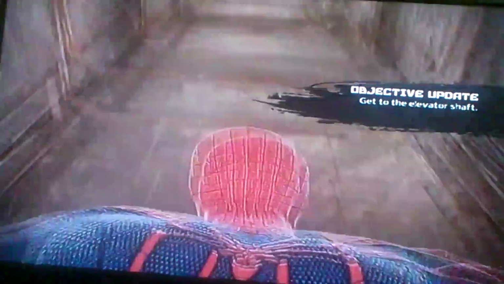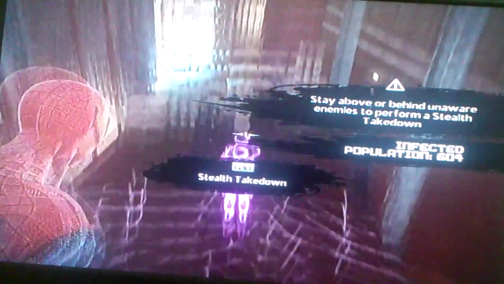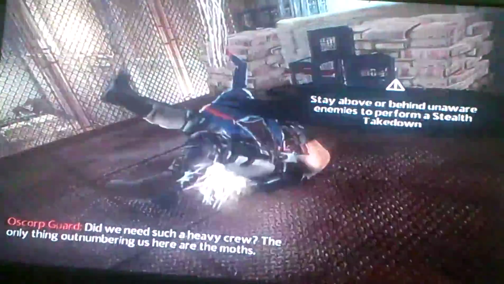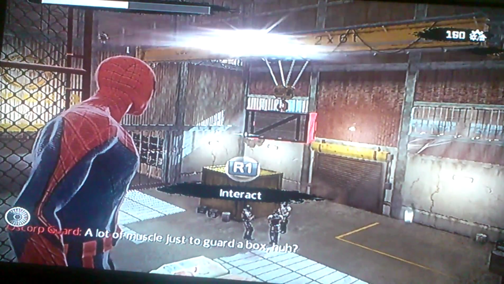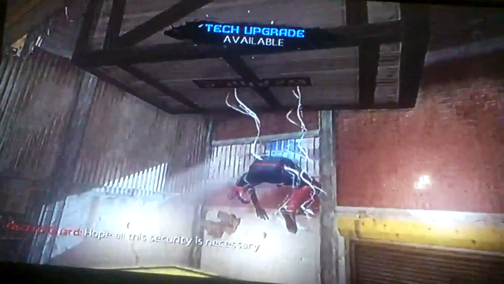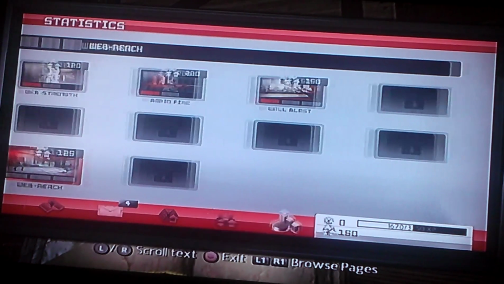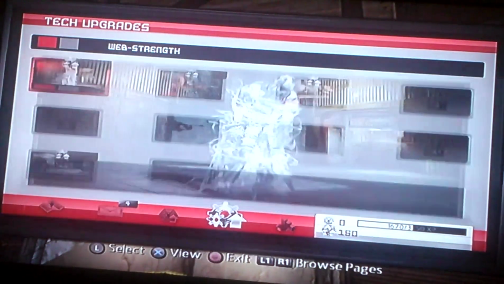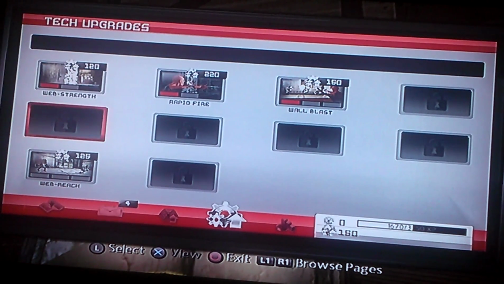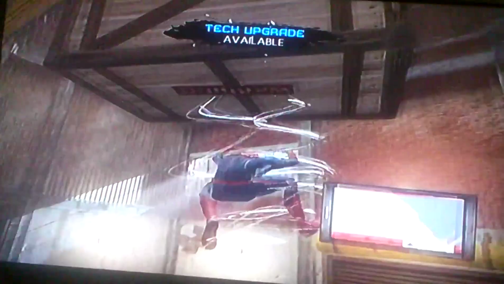Now I gotta actually wall crawl. Stealth takedown. You're done. While Spider-Man's in the air, let's take care of these. Web string. Web breach. Why not? We're gonna do web breach. It's easier to do.